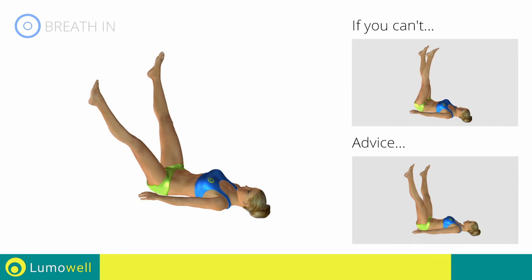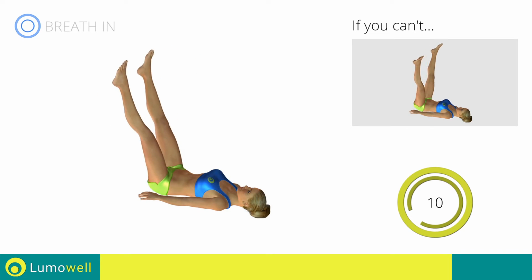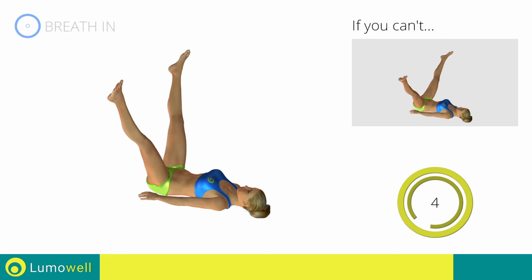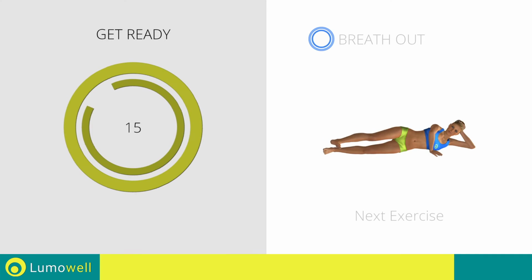Be sure not to bend your legs. Keep them constantly flat. Five, four, three, two, one. Stop. Next exercise, side hip abduction plus lying leg kicks.